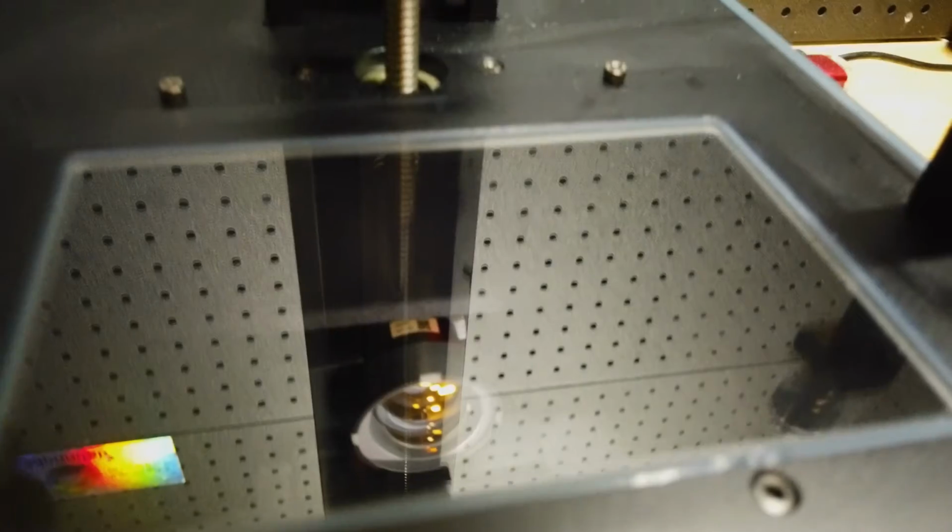There's a mirror directly below that, which then reflects the image through that lens there from the DLP unit that you can see just at the bottom. So if I turn this light off and turn on the light, we'll be able to see what that looks like. So it's like a bright point of light that goes out in a beam.